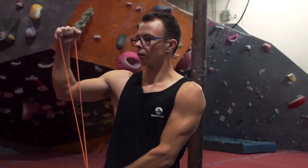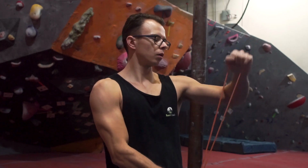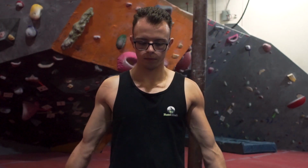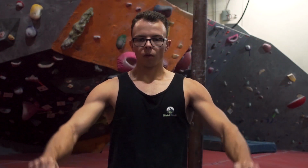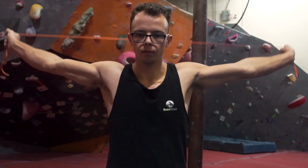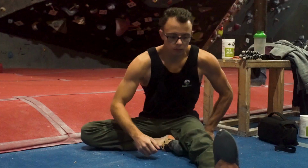You can do it with a weight, really light weight. I like the band, but you can also hold a weight and it works just as well. A guide we had out in Waco, his name is Luke, showed us this one, and I've used it ever since. I really love it. It really stretches out your bicep muscle, your shoulders, and it feels real good. So that's most of my dynamic stretching for the shoulders.